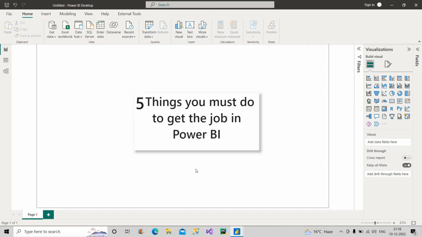I can tell this through an example. Suppose you are going to an interview for Power BI, and in the interview you are being asked questions from SSIS, that is SQL Server Integration Services, along with Power BI. And it happens because that was the requirement. So the interviewer asked questions from SSIS, and from the SSIS front you will be blank. You won't be able to answer many questions. Why? Because you are not aware about this, and thus you are not mentally prepared. So ultimately, you are losing the opportunity. Please keep this point in your mind before attending any interview.